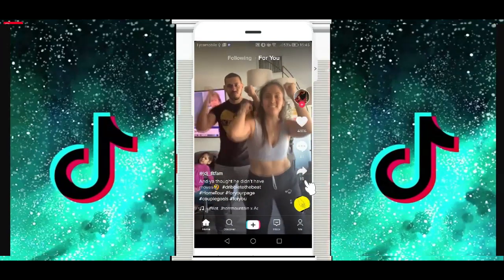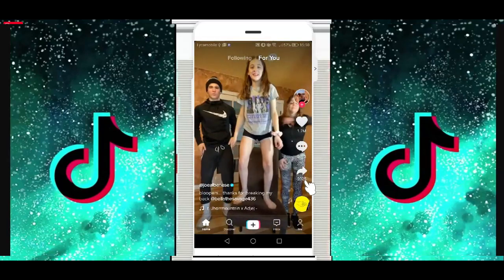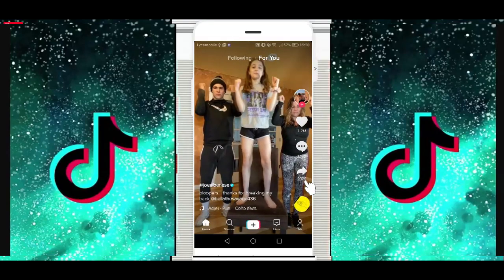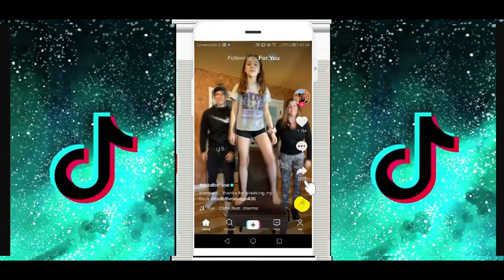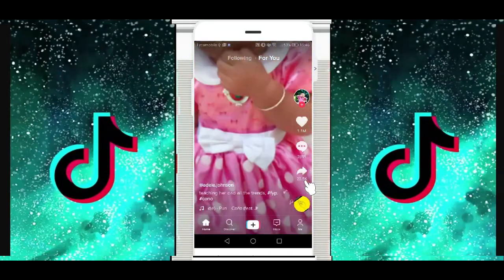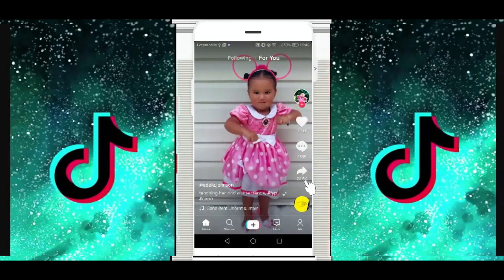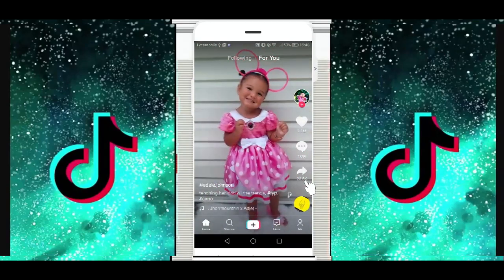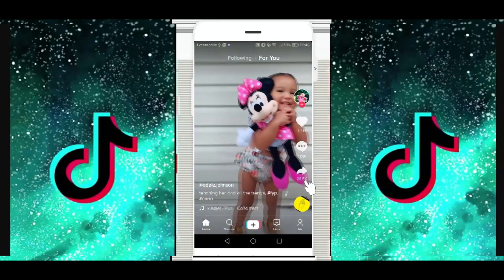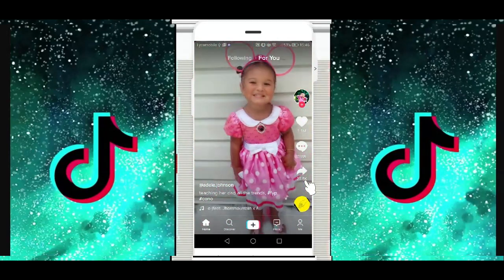TikTok's biggest dance trends are now an integral part of popular culture, and for music artists, securing a viral trend on the platform can lead to many people downloading their tracks. However, TikTok trends are not just limited to dance routines. There are viral trends for almost everything. You have fashion and beauty trends, fitness workout trends, prank and trending challenges, and the list goes on. And usually the most successful viral trends or videos are the ones with the most basic and fun concepts.